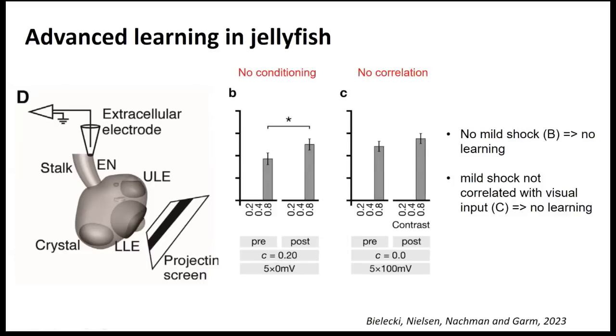But of course, again, we needed to do control experiments. One of the control experiments we did was no conditioning. So we just let time pass and we pressed the button just to make it exactly the same, but there was no voltage connected. And what we see, of course, is that they still respond to the high contrast, but not to the lower afterwards. So no change in behavior there, no learning. We did see actually a stronger response here afterwards, and why that happened, we cannot explain. There was some strange change happening over time here, but no response to lower contrast.